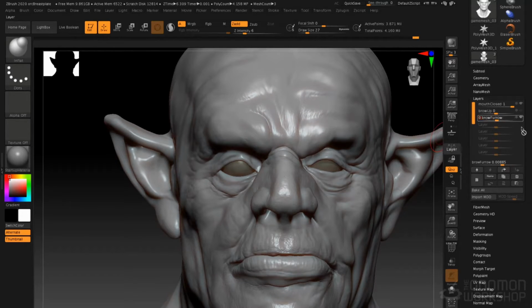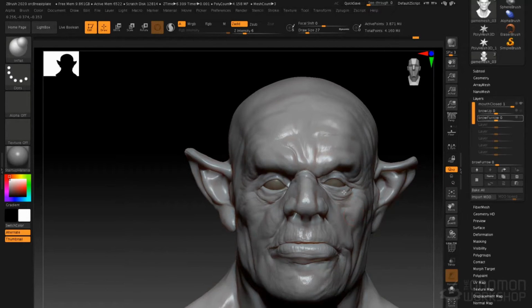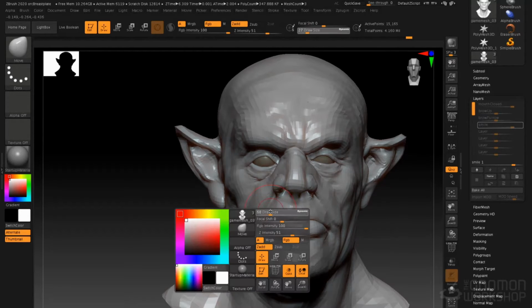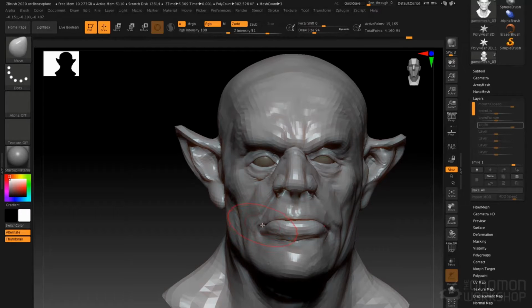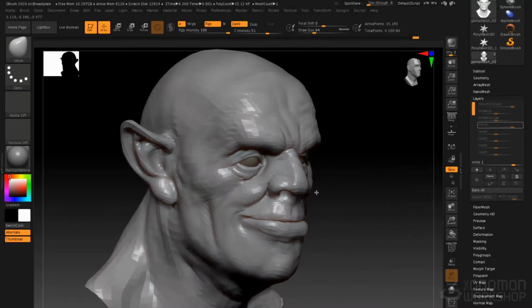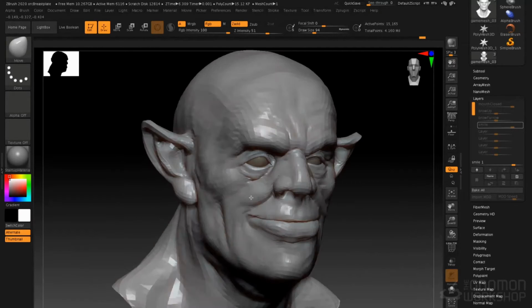So let's set that back to 0. And let's create a new layer. Let's call this Smile. We'll step down our subdivision levels, and we'll turn on X symmetry for this. And let's just bring the corners of that mouth up a little bit. So it's tugging those up, and then shift those back as we did using the Shift key.